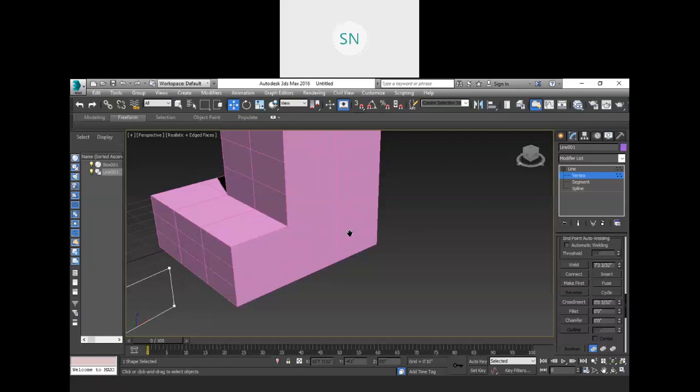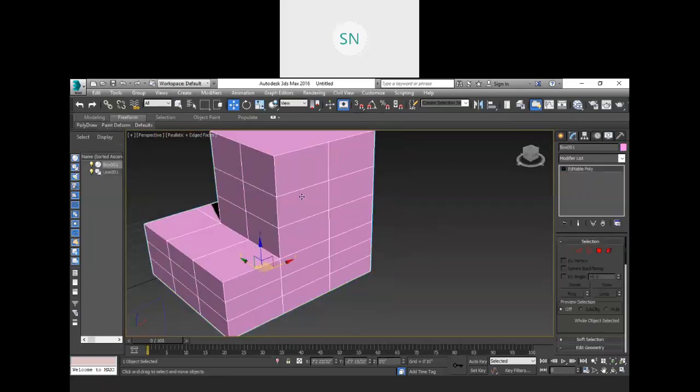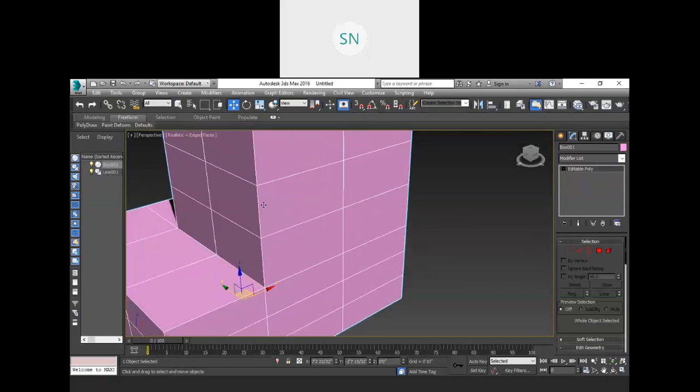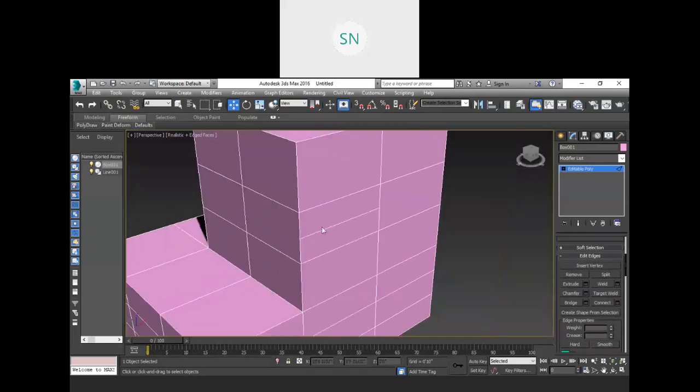See, I am doing it over here for you. This is our object, and I'm selecting these two vertical edges. So click on the edges, this edge, press Ctrl and this edge, and I'm going to connect them. We will get one horizontal edge over here. So go to connect, and here we have... you may be doing something wrong over there.